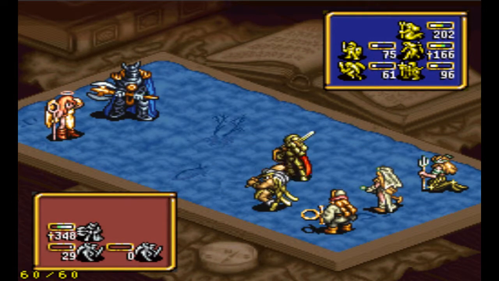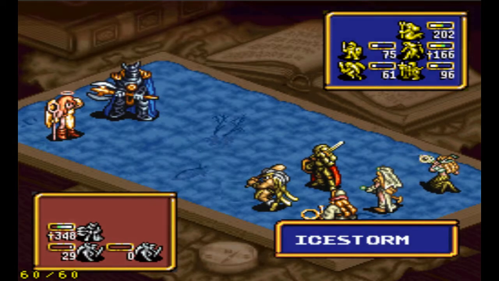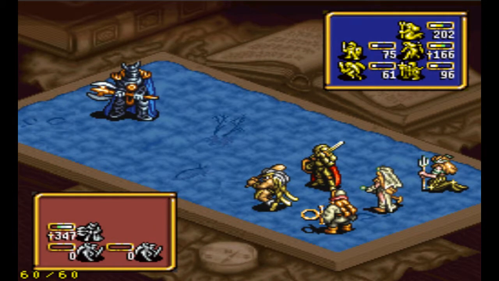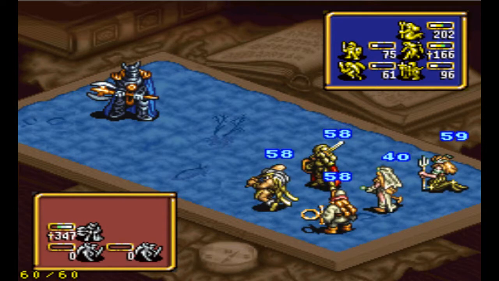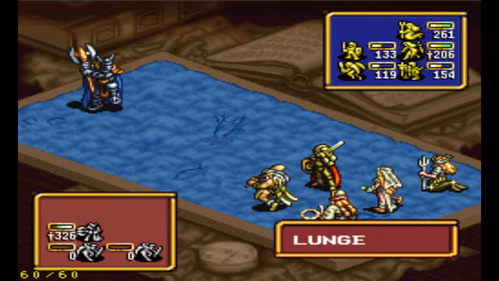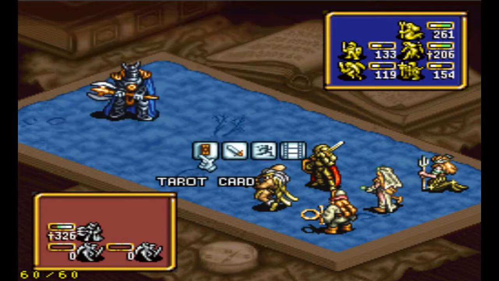Youch. Okay, so I got an Ice Storm and a heal. And then probably Eagle Man goes first again anyway, so I'll keep on weak. And then Eagle Man is the weakest guy. He might actually be able to survive a lunge at 119. Find out. Okay, or he can miss since he has ridiculous agility.